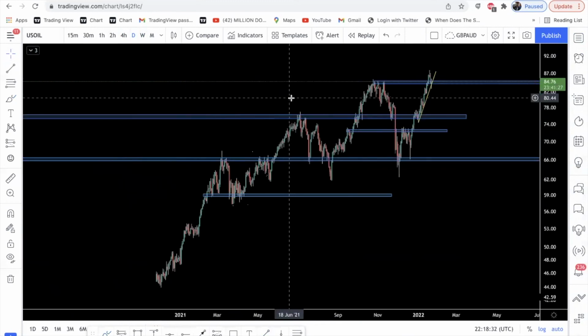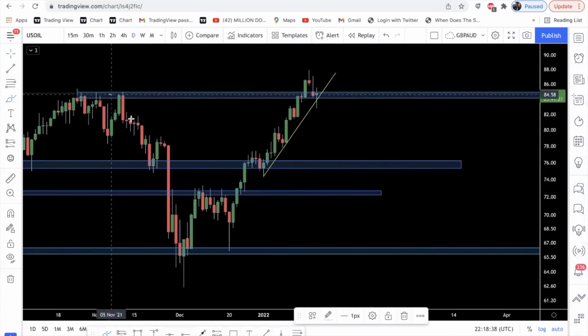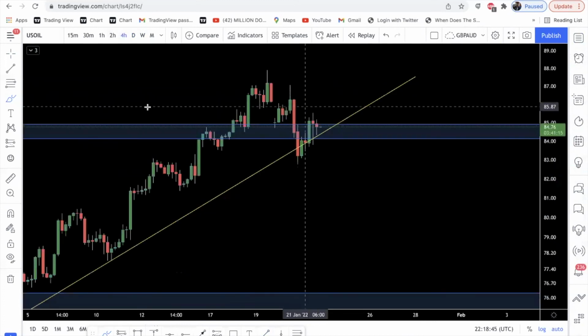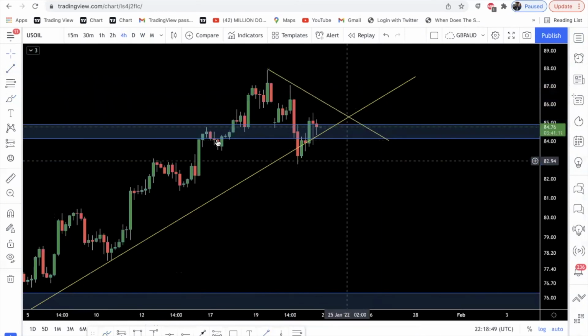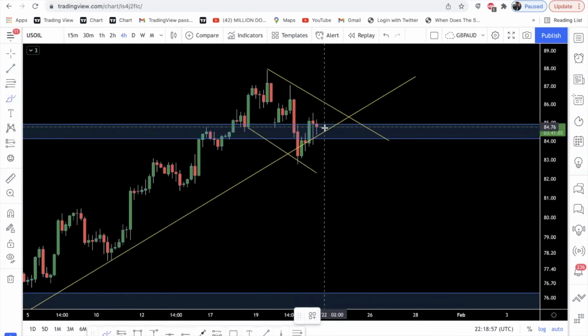So now looking at this, making these higher highs, but now price is roughly around this level of supply where price had big sell-offs in the past. All right. So it slightly broke above it, but this could possibly be a false breakout. And it depends on how price is going to react right here. So if this just holds support here and say this is like a bullish flag, let's say this holds support and just continues to pump through.